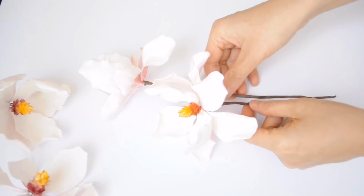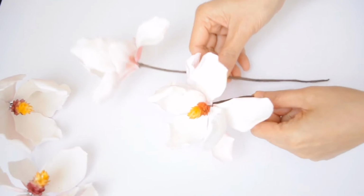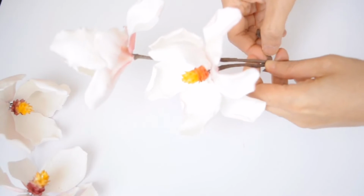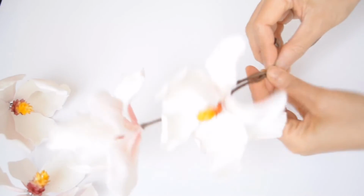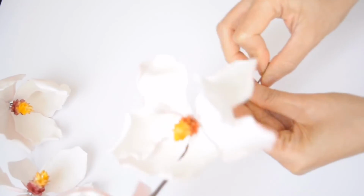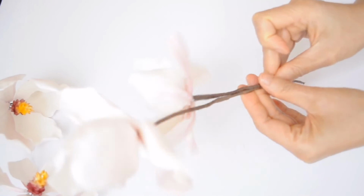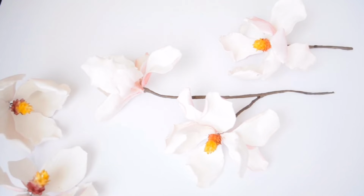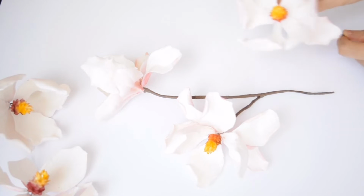For my second branch, I'm going to attach these two together. Now I'm going to add this flower to this branch.